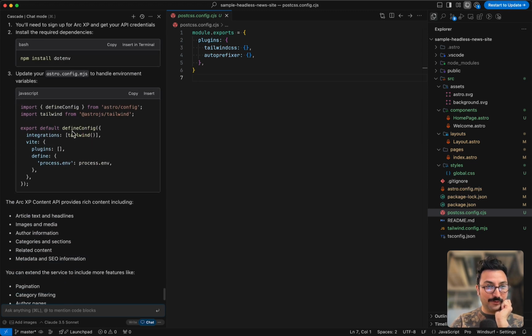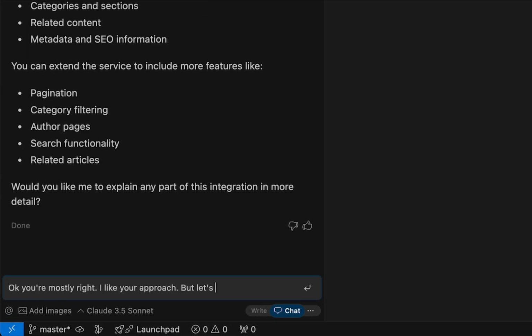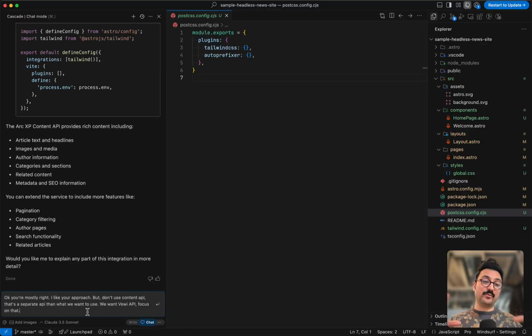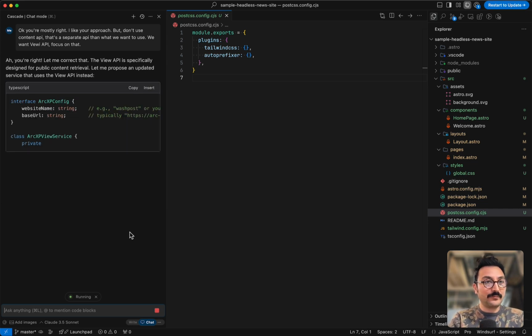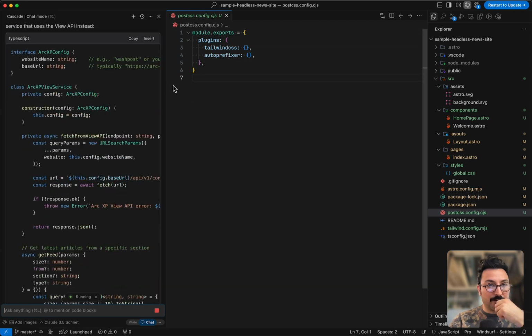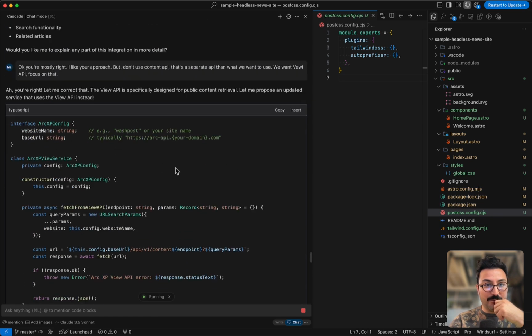Okay, it says we need to pull the stuff from environment variables and put it in the config. Okay, let's tell it. I know that Vive API works with special delivery API tokens, not developer center tokens, which we will generate in this session. But I don't want to say it and see if it's going to figure it out or not. Let's stay in the chat mode. We don't want it to write any code yet. Oh, I cannot scroll. Maybe it's still typing. Yeah, that's why. Okay, the UI is slightly buggy.